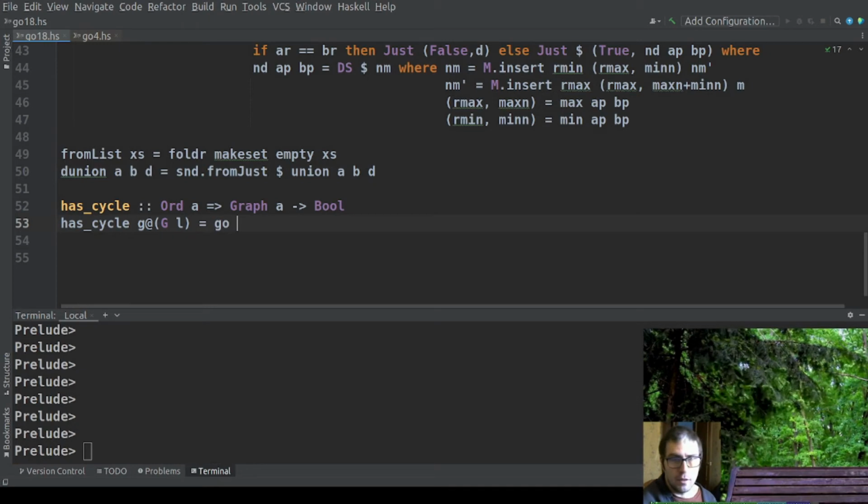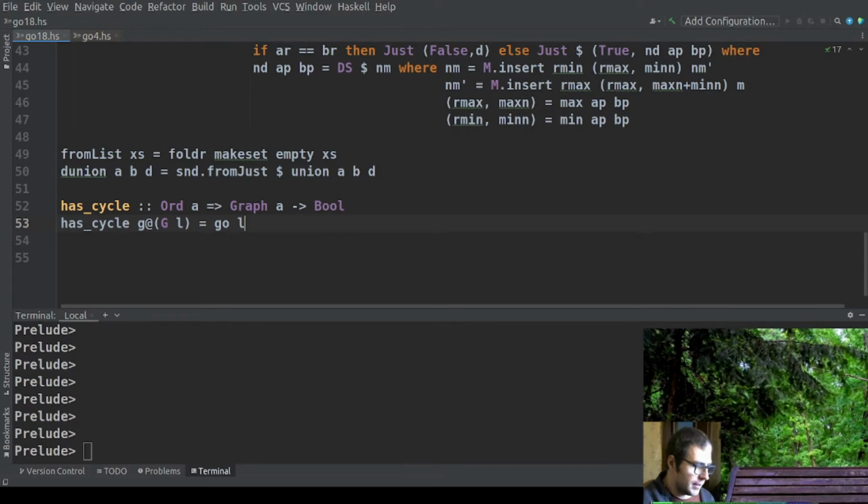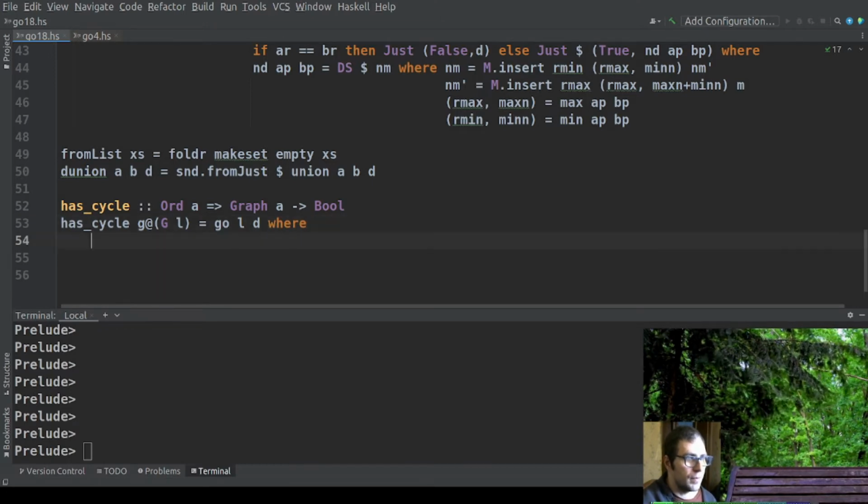It takes two arguments. It takes the list of the edges of the graph, and it takes the disjoint set data structure. And here we need to define these names.